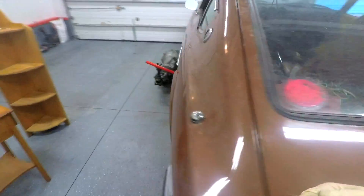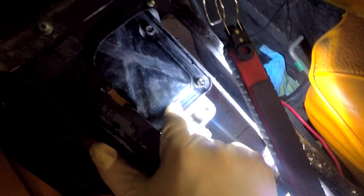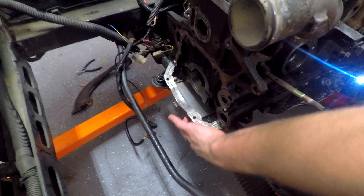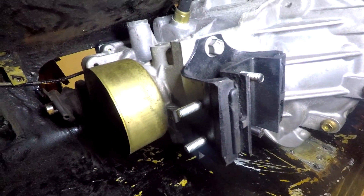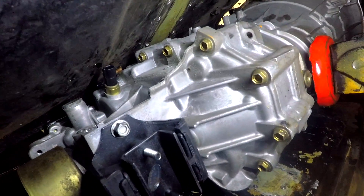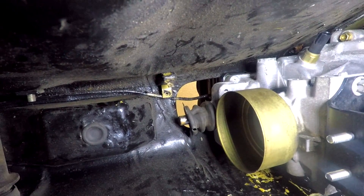Let's check the shifter hole position. This is pretty much right where we want to land for the Serial 9 shifter relocation bracket — video to come on that. That's going to put us pretty much in the middle of the shifter hole. The only thing is that these bolts down here for the oil pan are going to be a nightmare to change. I might have to just lift the motor up to change the oil pan. This is the nerve-wracking part where you start cutting things to fit and final-position the motor. I'm 90% sure this is where I want it.